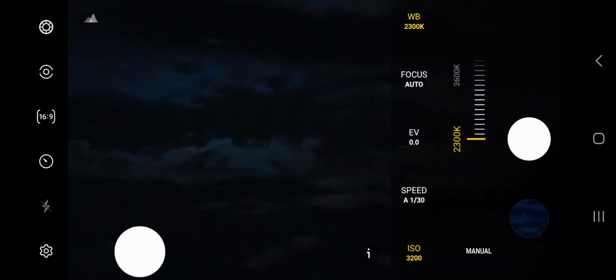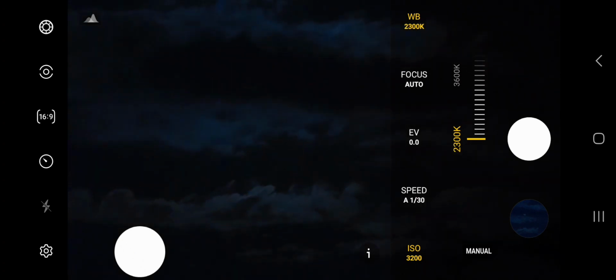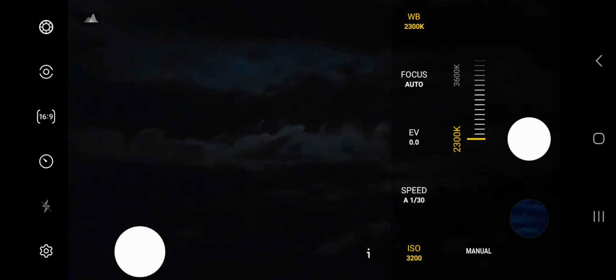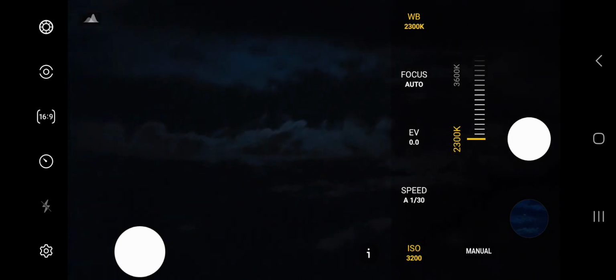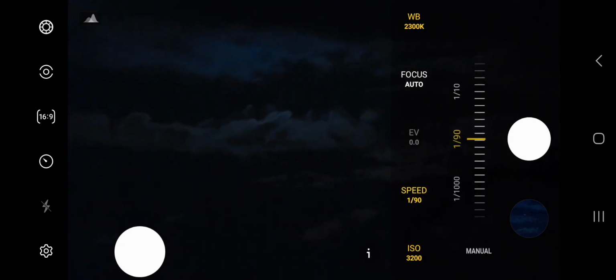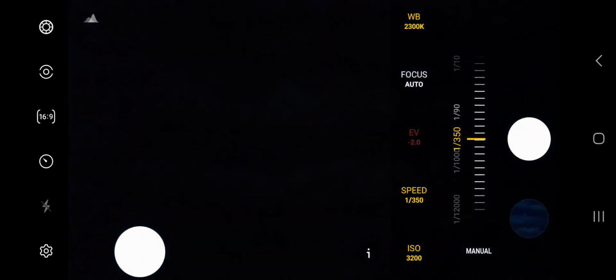If you set the shutter speed to a very small number, that is 1 divided by a small number, that will increase the brightness. That means you allow more time for light to come in. So this is what I am doing here right now.